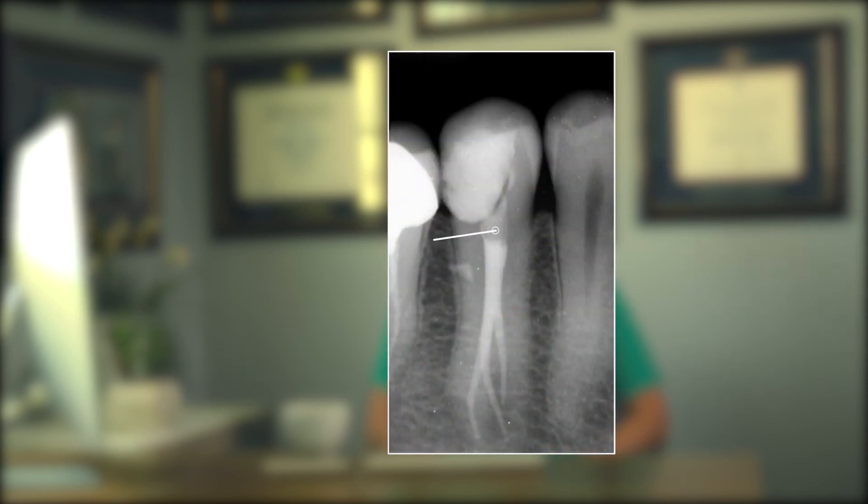Now let me show you the case after root filling. When I completed the filling I also placed a glass ionomer orifice barrier to rule out any possible contamination of gutta-percha when the restorative dentist does the final restoration - the majority of restorative dentists do not use rubber dams, and this is a case I really don't want to retreat. Use these tools and I promise you you will be able to overcome even the most challenging cases. Thank you for watching - please hit the like button and subscribe to my YouTube channel if you don't want to miss any future videos.